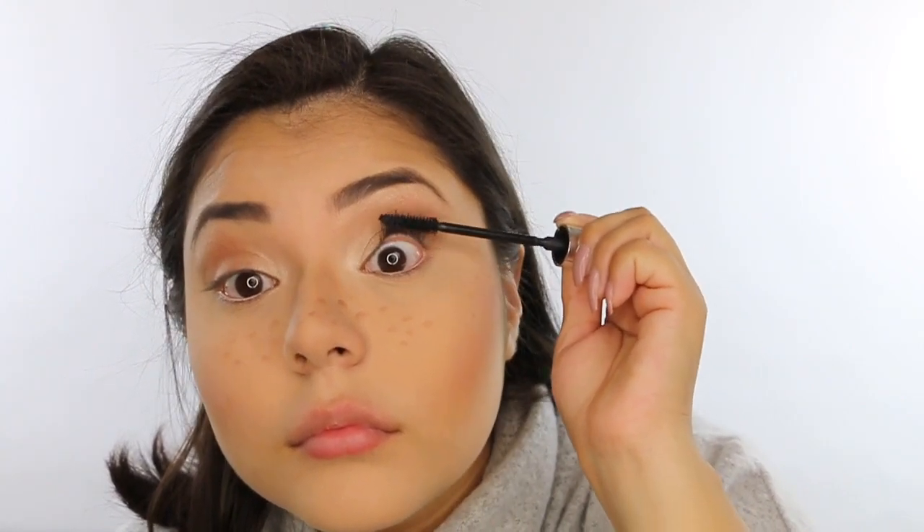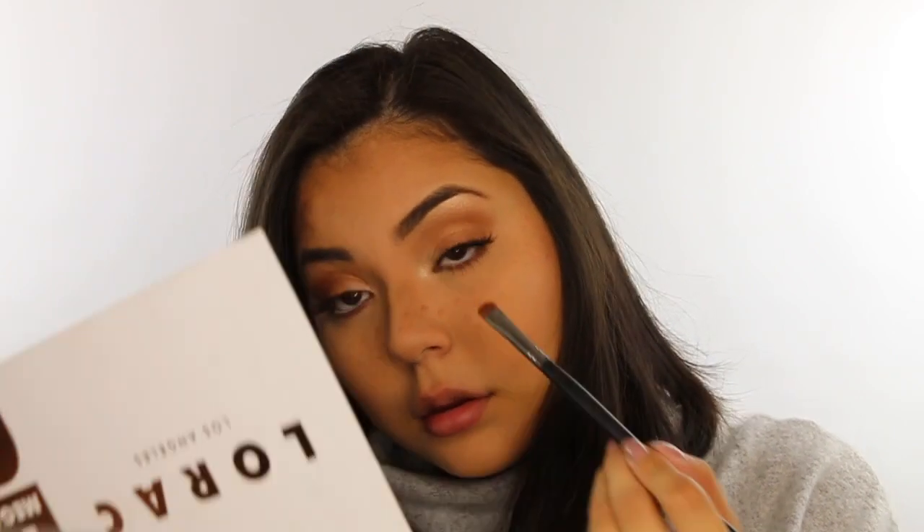I'm applying my mascara — the Clinique Flutter to Full mascara — which has three dials to determine how much product goes on. I apply a light coating to my top and bottom lashes before falsies, which I applied off-camera — sorry! Then I apply Walnut to the lower lash line to add a little intensity to the eye. I like doing this with my eye looks. I also add a bit more brightening eyeshadow into the inner corner.